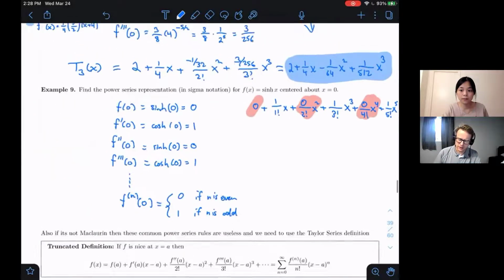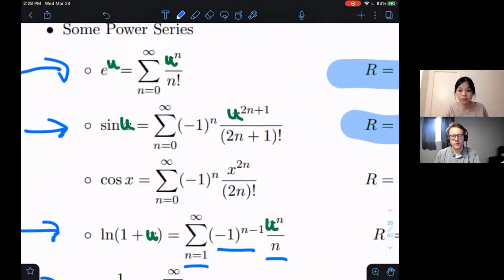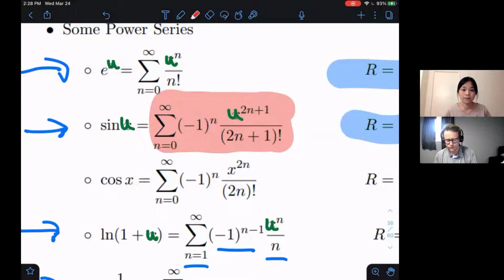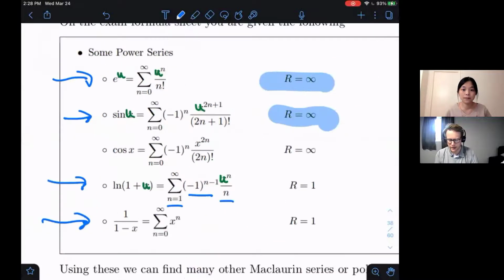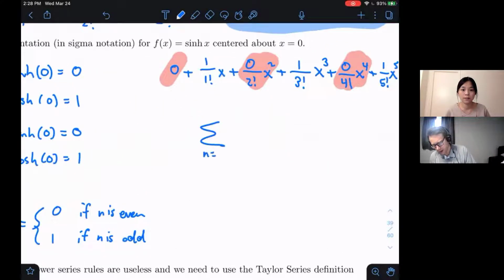This is very similar to our regular old sine. With regular old sine, we just have the odd terms and no evens. If you want to write something down that just has odd terms and not any evens, I would write down exactly this. So let's do that really quick. I'm going to be summing from n equals 0 and beyond. If I just want the odd terms, it's x to odd powers, and I'm dividing by the odd factorials, so 2n plus 1 factorial.